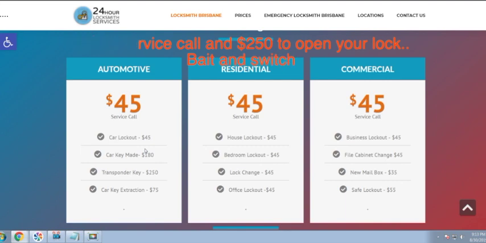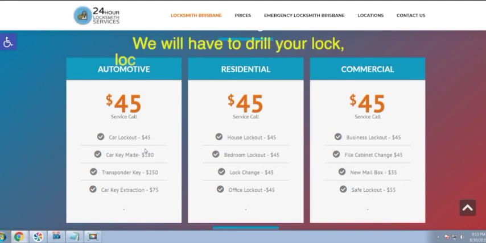Now, back in the day when I was an apprentice, my boss wasn't charging $45 as a service call. And that's a long time ago. House lockouts, $45. Bedroom lockouts, $45. If, as a locksmith, you charge $45 in 2019, August, nearly the 1st of September 2019, you will not be in business because of the van, the fuel, my van's very heavy on fuel because of the amount of gear that we need to carry in there. Insurance, licensing, the list just goes on and on.